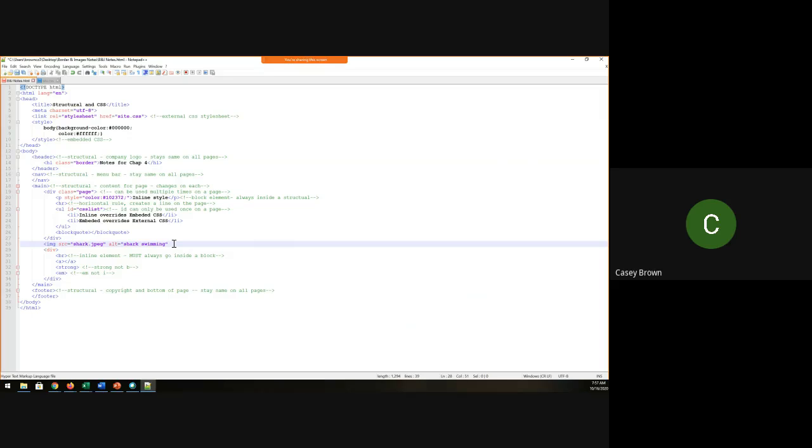Do you want to say it's just a shark? Is it a shark swimming? Is it a shark eating? Is it a shark hunting? Is it a shark face? The more you build into web coding, the more detailed your alt texts are going to be. Because we want to make sure no matter who is accessing your website, they are able to comprehend the exact same as everyone else, whether they can see it or whether they can't.